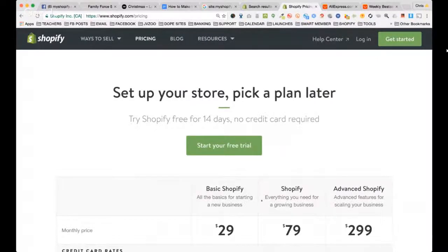Not just a special deal on pricing. We have better pricing, but we also have a special deal on a way to ensure that you actually make sales from your store. Because it's pointless to sign up for something like this and just have a fee, right? That's what we went to Shopify and said, we don't want our members just paying fees. We want our members making money. We want your basic Shopify fee to come out of your profits, not out of your pockets, right? So we want to get your store profitable.